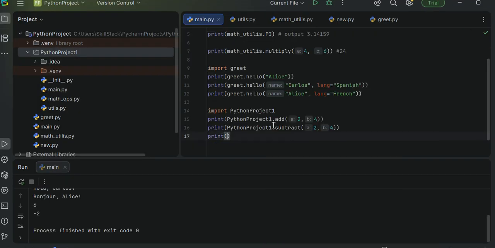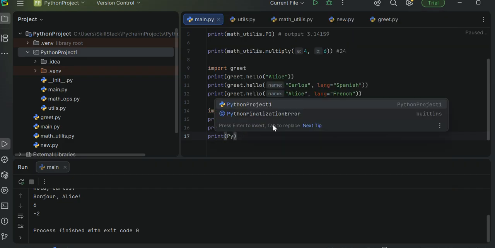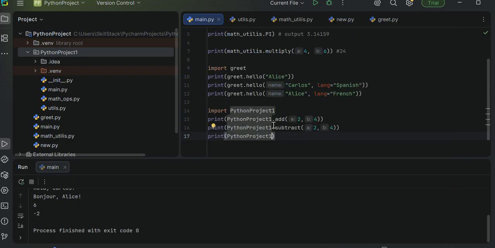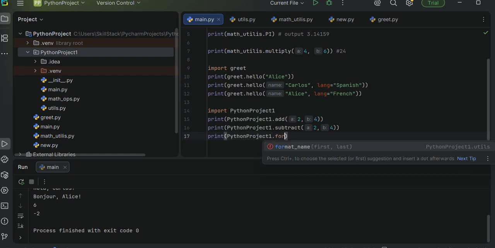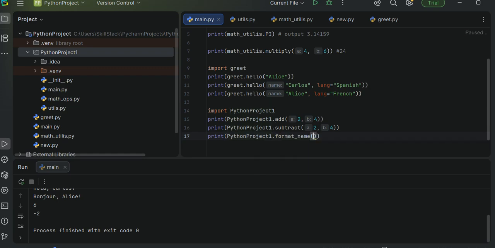Python project, and let me just use format name, and here let's just add two names, John, and one more name, John Doe or something, whatever you want to add.